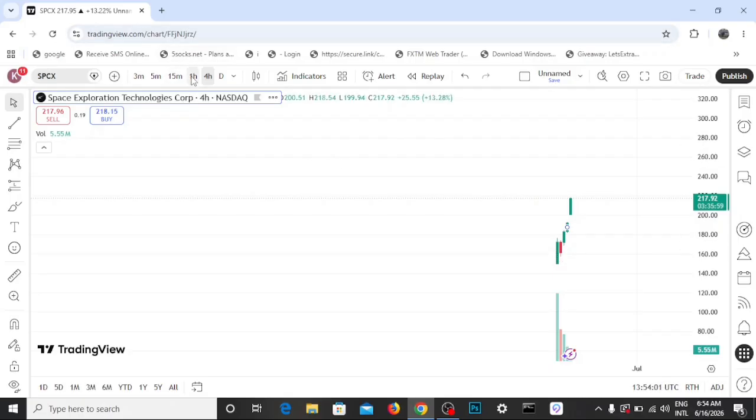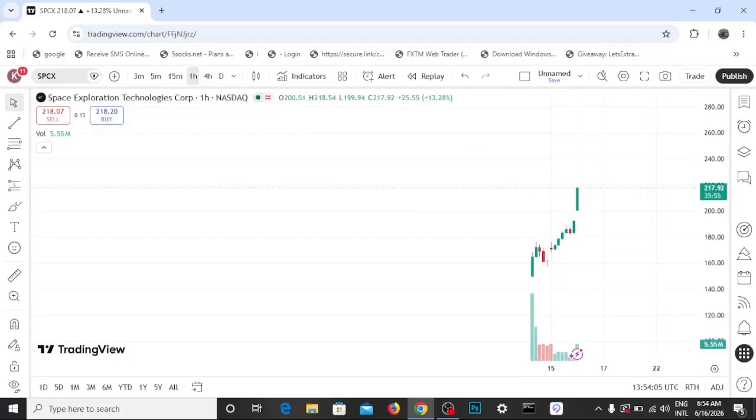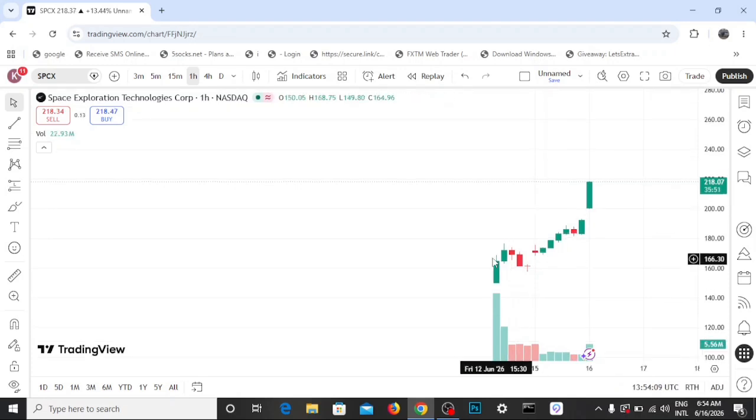I'll proceed to the 1 hour time frame where you get to see more candlesticks. So you can see even more candlesticks in the 1 hour time frame. And 1, 2, 3, 4, 5, 6, 7, 8, 9, 10, 11, 12. 12 candlesticks. That's 12 hours. You can divide that, that's basically by 3 days. So 12 candlesticks, each of them representing 1 hour. You can see 2, 3 red candlesticks, sell on this point.